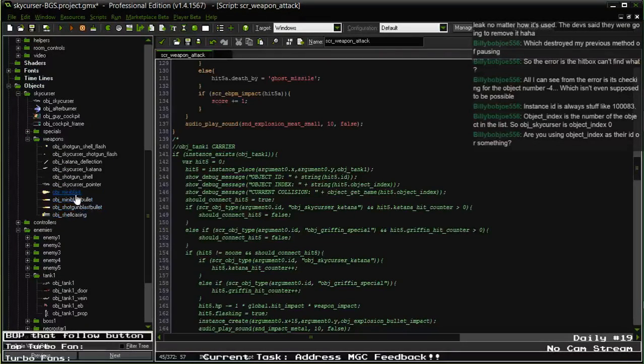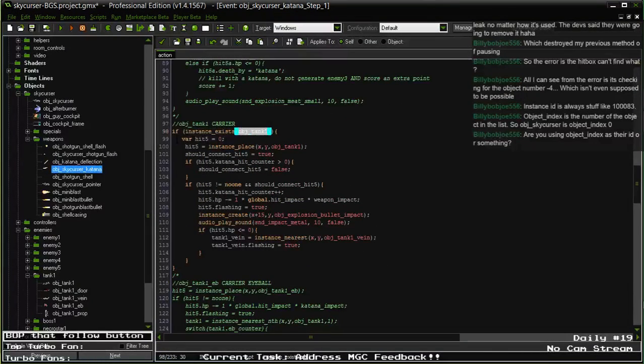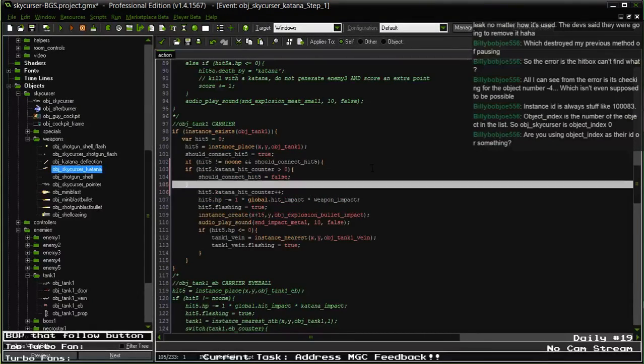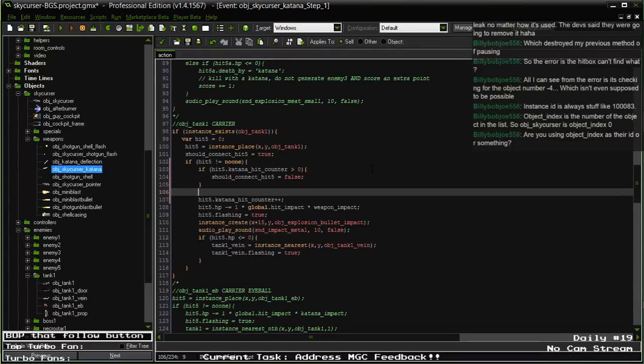Okay, so basically it has to be the katana because now I only have it in the step event. Should be XY object tank 1. I'm in the katana, so it's got to be the katana's XY. Should connect hit 5. Maybe this guy right here should. The other thing that might be happening is hit 5 not equal no one. I thought about this the other day, but haven't thought about it since, which is hit 5 not equal no one may need to come out and be in here, and I may need to just do something like this. Take this, put it in here, and go. If hit 5 does not equal no one, take this guy out, and then put everything else in. Should connect.